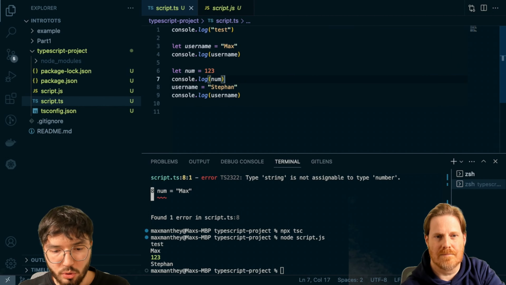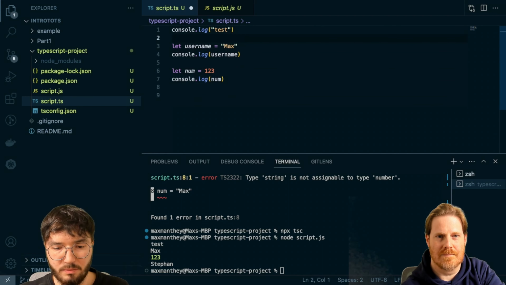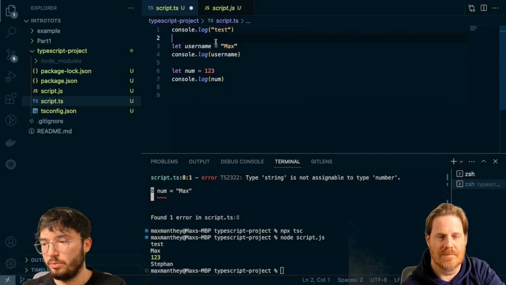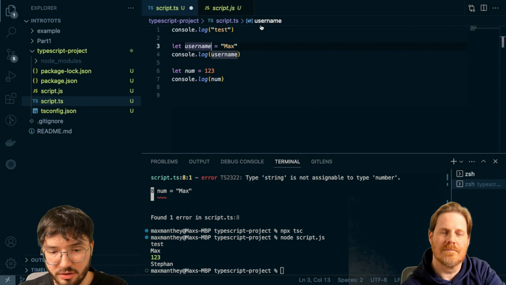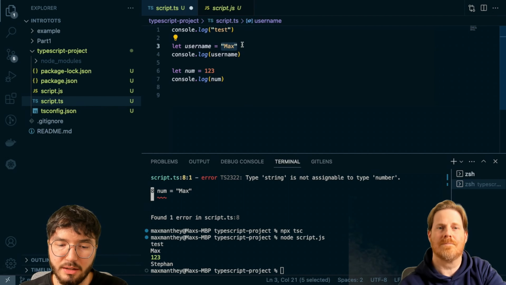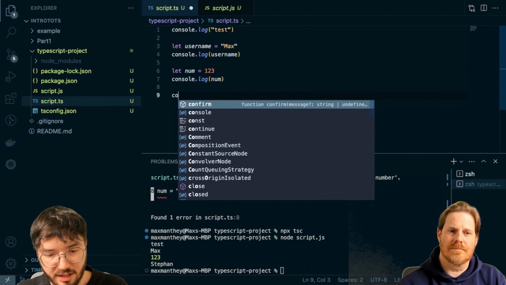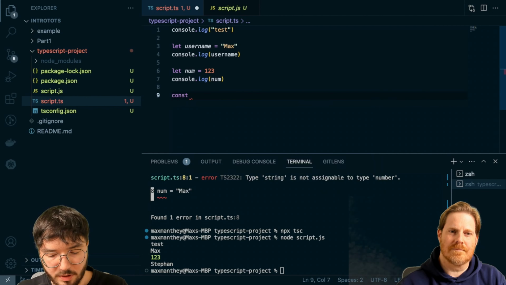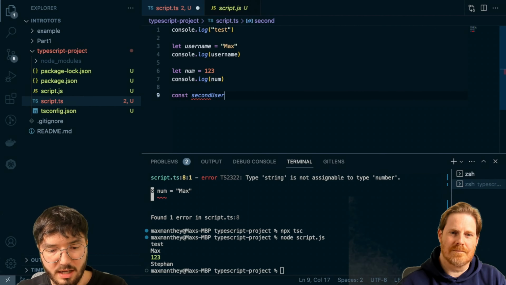Okay. So if we remove that basic stuff again and think back to the types, let's make a new variable, call it second username.